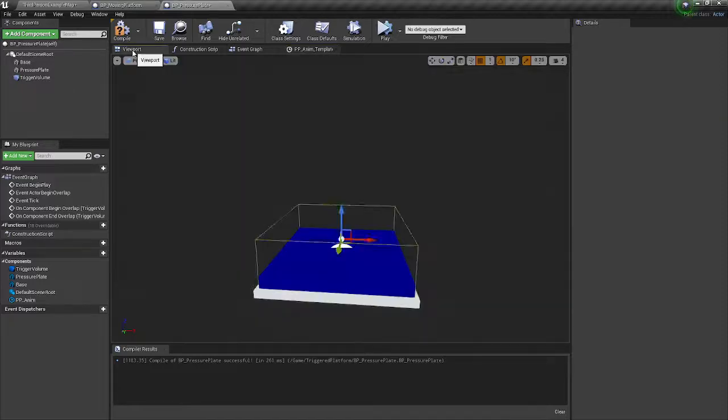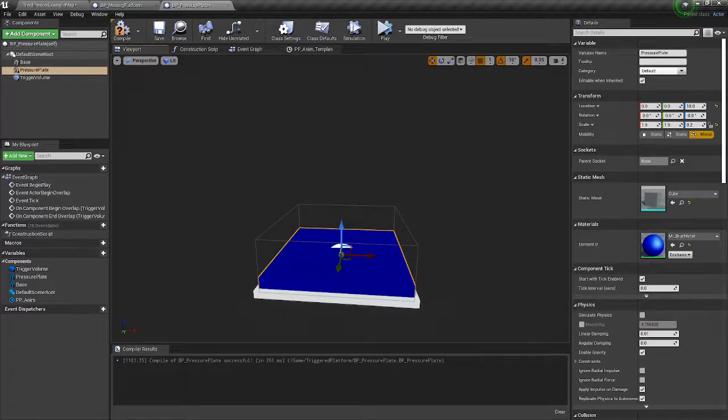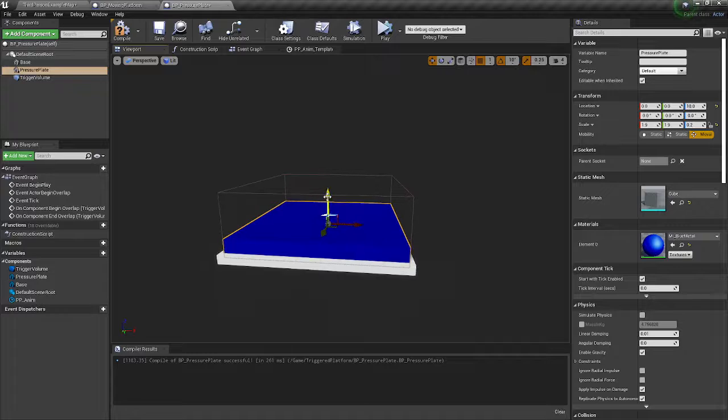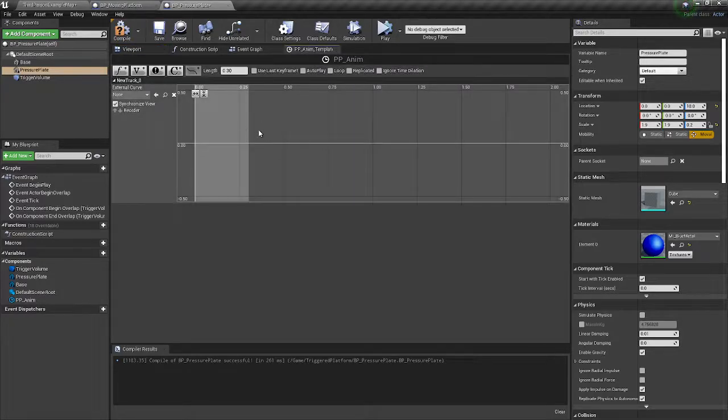Why a float? Because what we want to do is take that box, that pressure plate, and move it from there to there. So that's -4, and it was, I believe, at 10. So we want to move from 10 to -4 on Z. Okay. So in the animation, we're just gonna manage that change of the Z-axis coordinate.